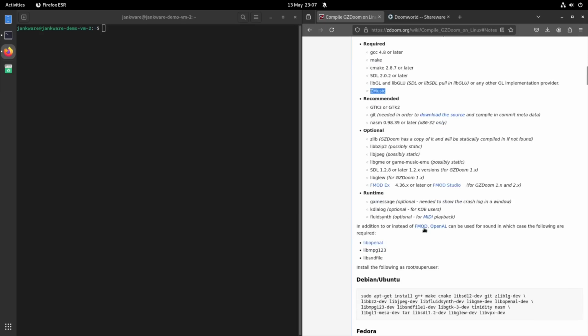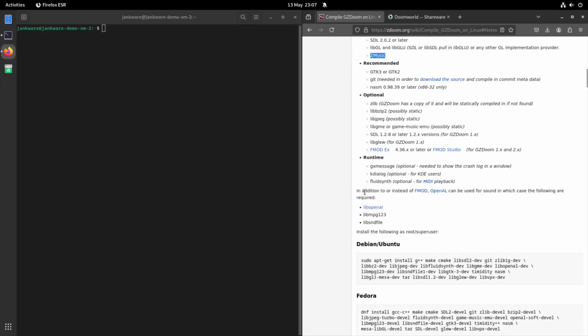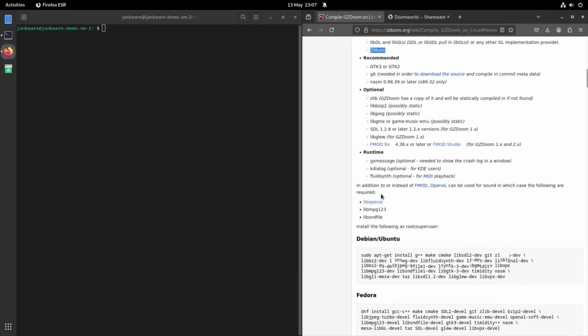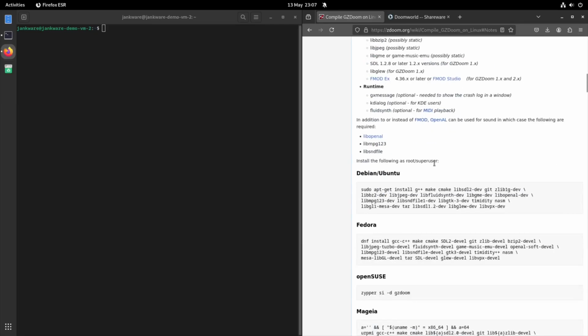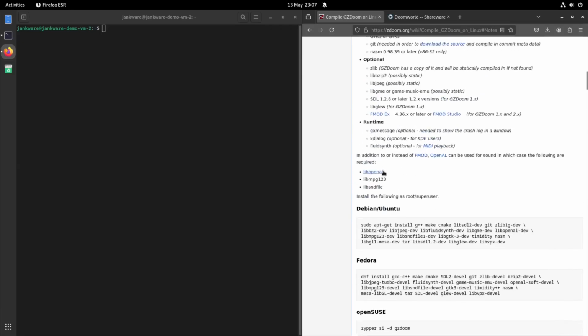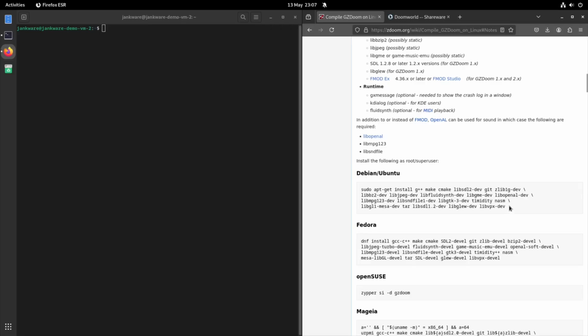Runtime dependencies. Basically, it's telling you that instead of using FMOD, OpenAL can be used for sound, in which case the following are required. I'm not sure if I care about that. So it gives us a list of dependencies to install.